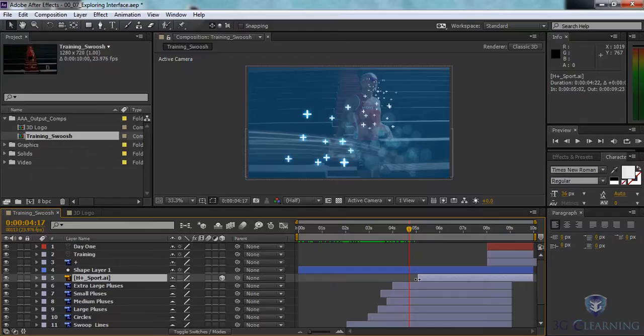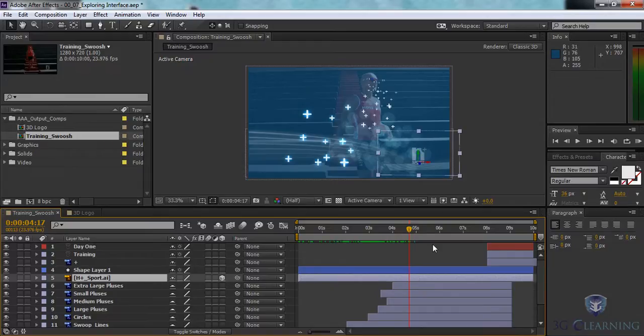Now another really important part of the interface is in the upper right hand corner. Notice the info panel. Notice as I'm dragging here, I'm getting updates showing me the duration of the layer, and it's showing me the in point and out point of that layer. So when I let go, I know it's actually started right at 5 seconds for its in point. Now I don't want to trim the start point of that layer, so I'll just press Command Z to undo.